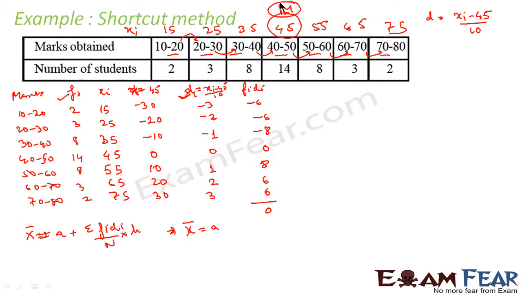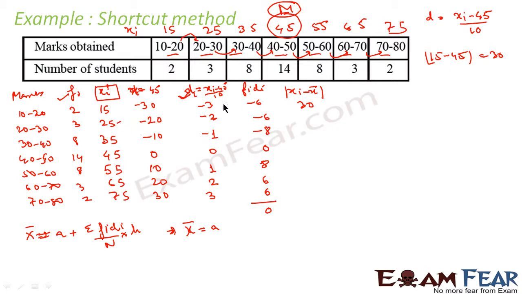Why? Because we have the mean now. We have the mean. We can find the mean deviation about the mean. So let's find first mod of xi minus x bar, because we have to find the deviation about mean for all the values of xi. That means this value and this value subtracted. I'll put a square here, and from this I am subtracting 45, because 45 is the mean. So 15 minus 45 mod is 30.